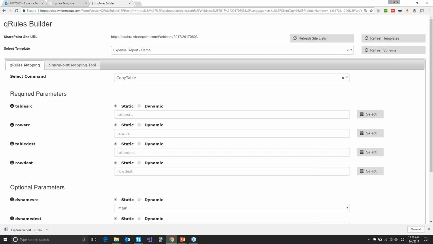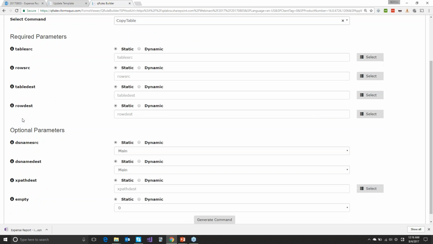What this gives you is it automatically lists all the parameters that are involved in a command and just lets you fill them out one by one.